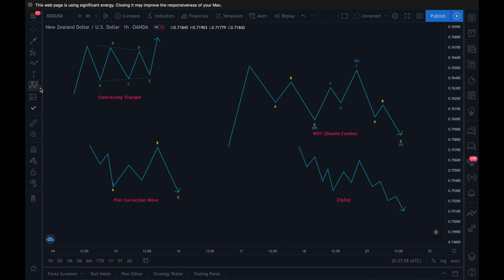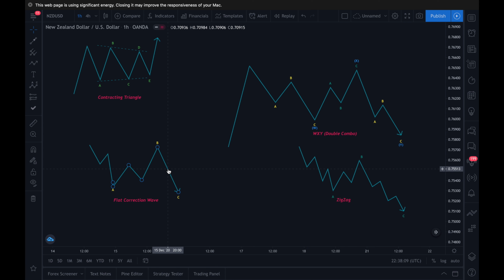And then finally we have a variation of this flat correction wave. So we talked about how this fractal wave A is an ABC wave. However, for a zigzag wave, this fractal A wave is an impulse wave. So it's going to be wave 1, wave 2, wave 3, wave 4, wave 5, ABC just like this, and then finally 1, 2, 3, 4, 5. Now, the only difference between the flat correction wave and the zigzag correction wave is this first A wave. So I'll just mark off this A wave. A, B, and C. So the only difference, this is going to be the exact same.